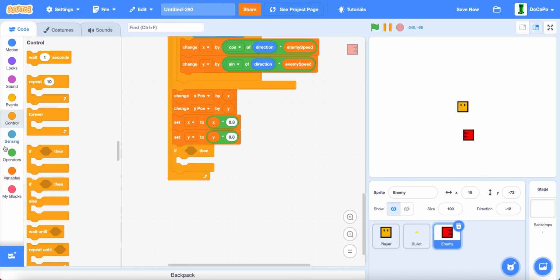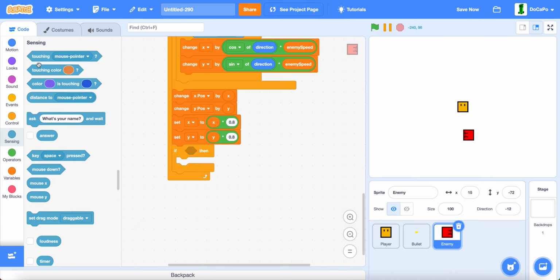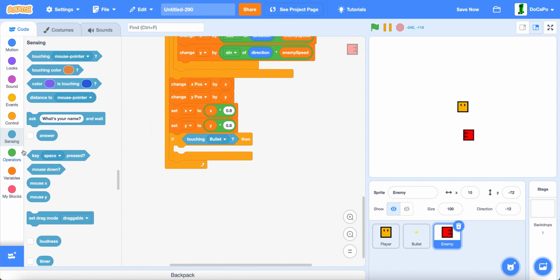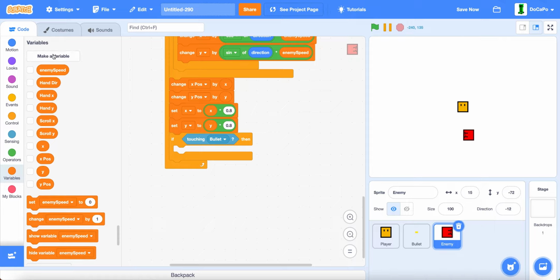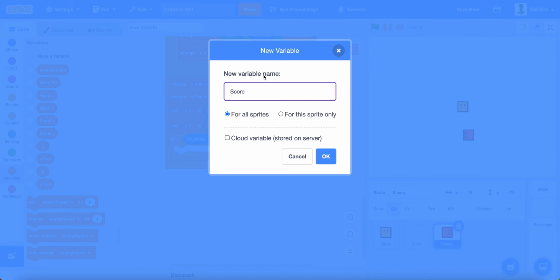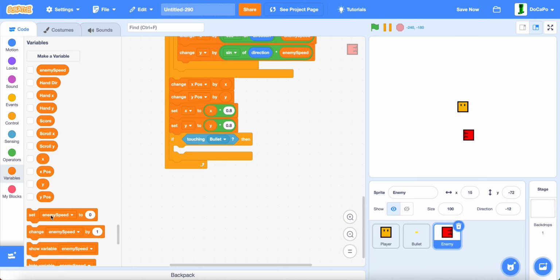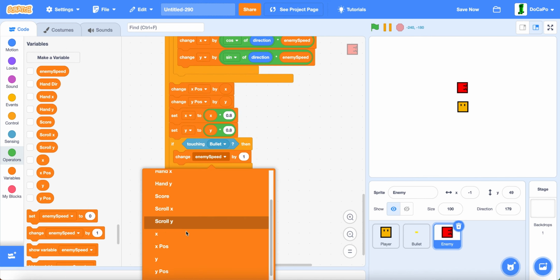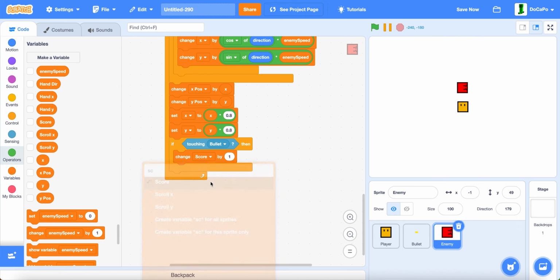Then, if touching bullet, then create a new variable named score for this sprite, actually for all sprites, and if touching bullet, change score by 1.